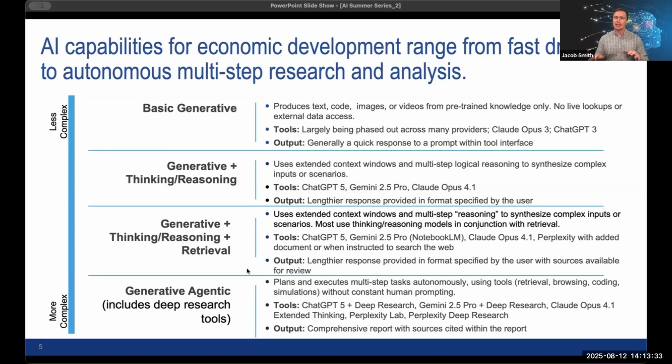Claude has extended thinking, which is not really a selectable feature at this point, but when a complex question is input, it will go through a process of extending that. Similarly, Perplexity Labs and Perplexity Deep Research are other tools here. And the difference between these tools and the category above it is that you don't just get out a response from an LLM, you get out essentially a full report from these tools.